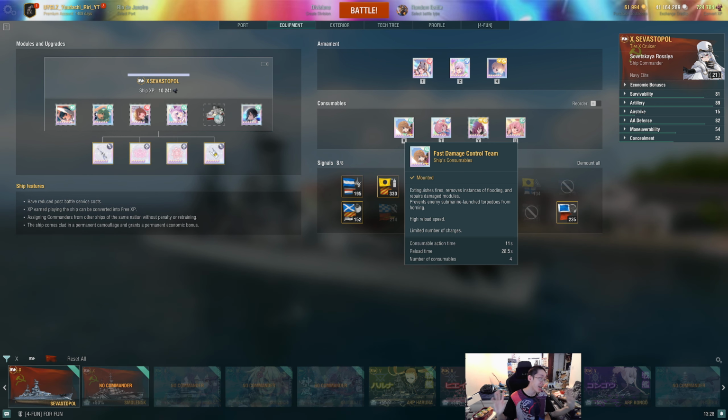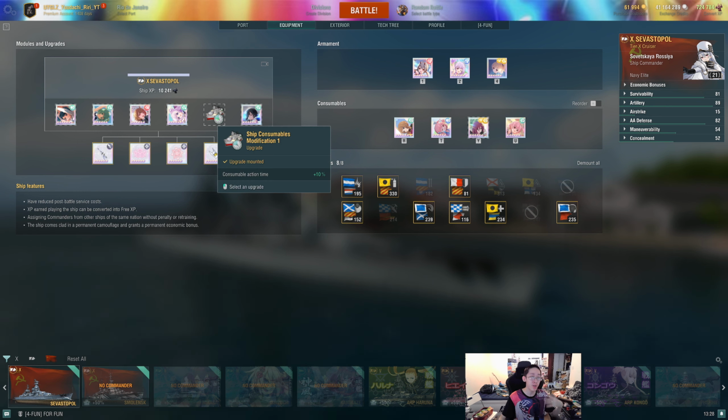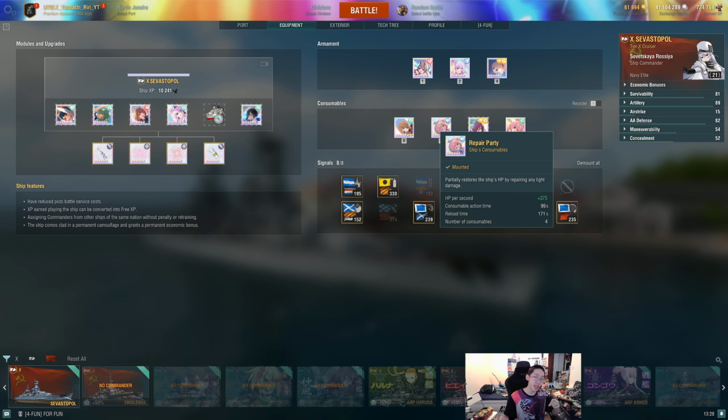Second, something that you don't see in the game. The first time Wargaming decided to put something really special into the game. And that's also the reason why I'm putting the ship consumable mod 1, the thing that no one takes on the ship. The ship consumable gives increased 10% activation time. So you may wonder why I do that. Why don't I want to give up the concealment just to get that 10%? Well, here's the thing. This is the repair party event. Hit point percentage is 375.